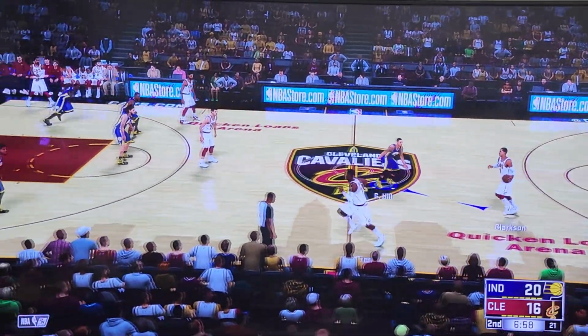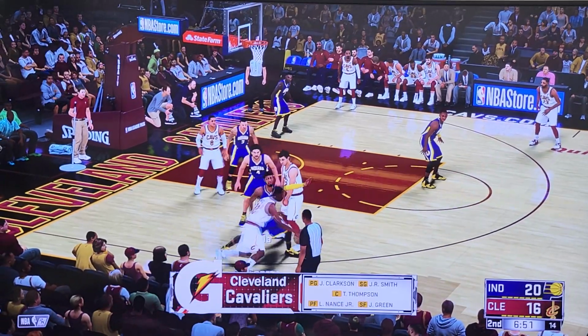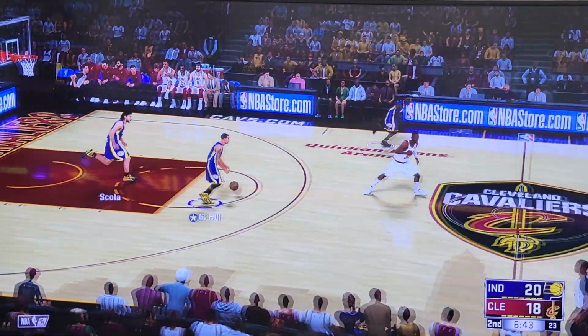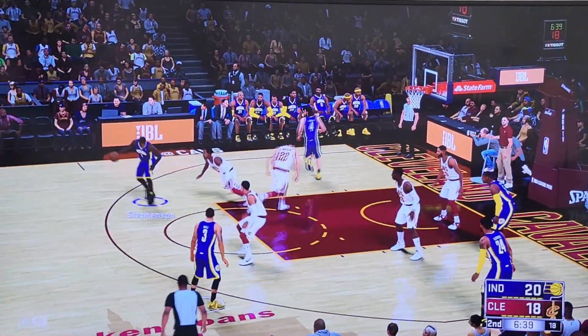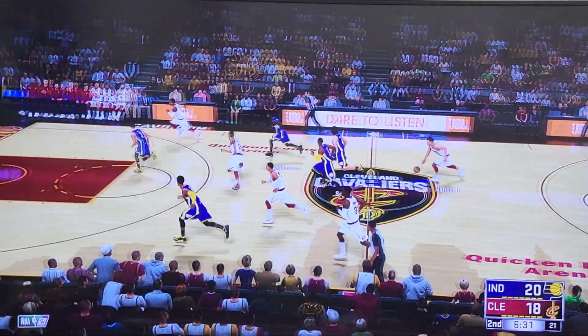The Cavaliers trail by 4. Larry Nance out there with Tristan Thompson. And it's Green. Then there's Jordan Clarkson. And it's Smith in at the shooting guard position. That's the 5 for Cleveland right now. And you really can't forget about Green's speed, so effective on the drive. From deep, Stevenson. And no good. So Cleveland will take it the other way.